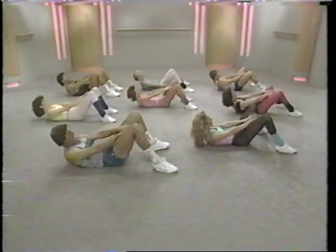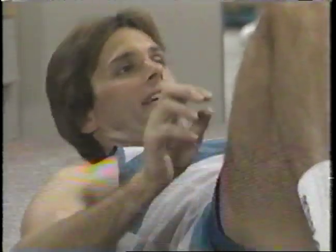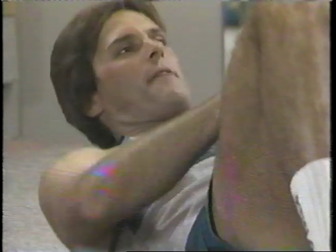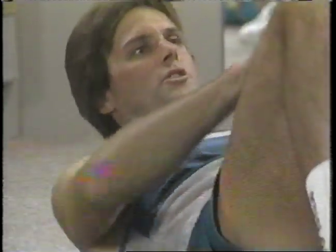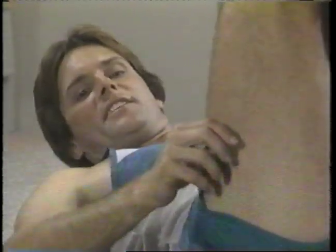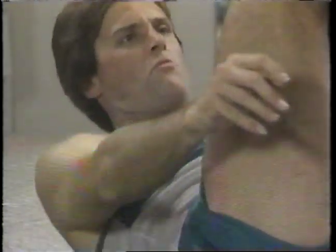Four, hands to the center. One, to the outside. Eight, now double time. Go shoulders off the floor and head up. Tabletop coming up. Feet up, hands out to the side. And one, three, six, seven. And one, three, four, five, six, seven, eight. Now down, rest for four.